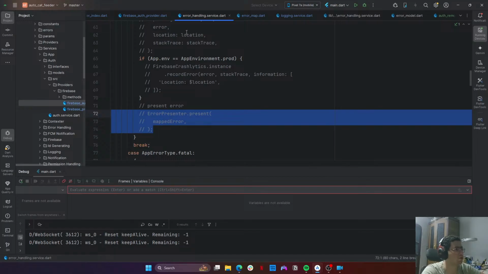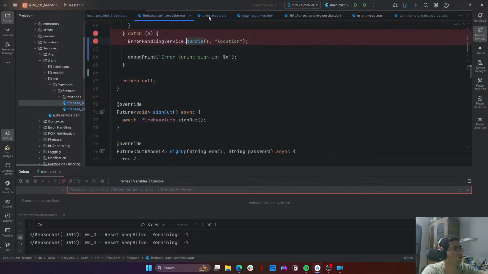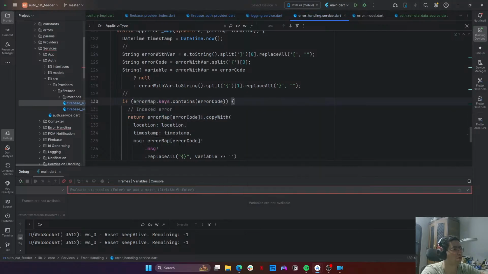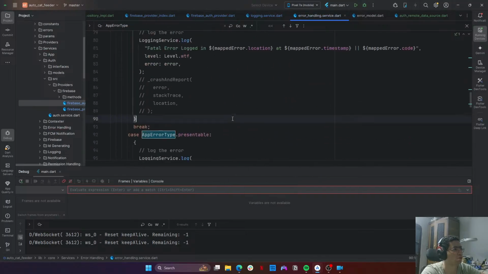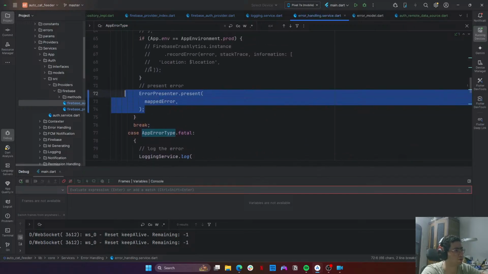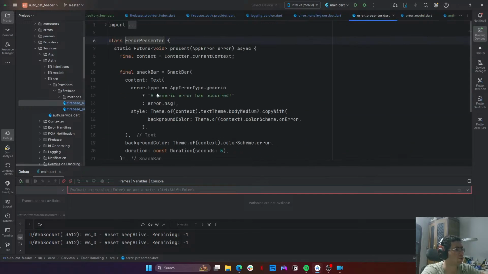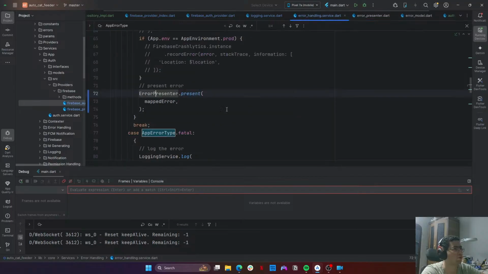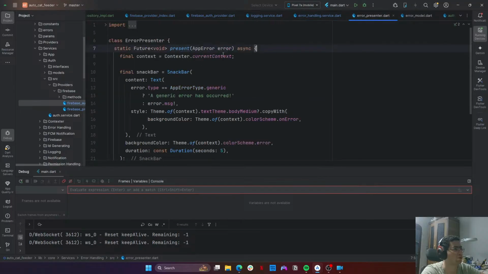Let me see. Okay, it's not editable. Oh, okay. Yeah, I can edit. What does error presenter do? Dot present. Yeah, it takes a context.